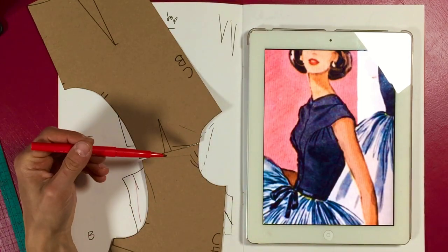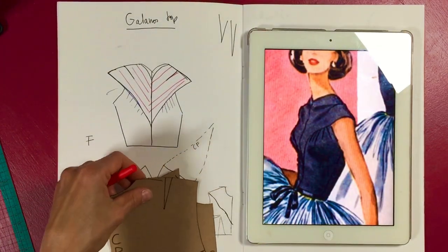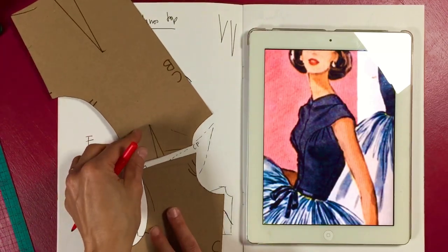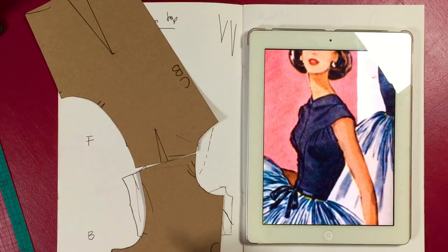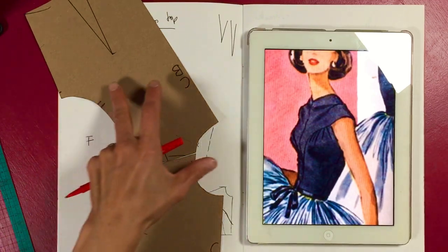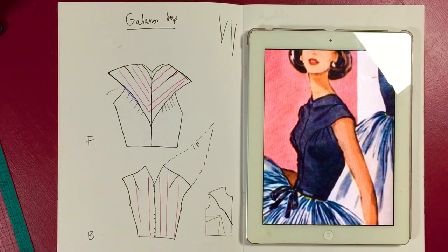You eliminate your shoulder seam, but rather than having a yoke at the back, the whole back extends into the front yoke — which is where you need to do the extra shaping at the shoulder. Alternatively, if you're really focused on getting the straight of grain right, you can work it out by knowing what's straight of grain, then work out what needs to be on the bias, draw all the lines following the straight of grain in the fabric, and maybe even drape it or draw it onto your toile. The basic drafting method is essentially a yoke top, just a lot more advanced.